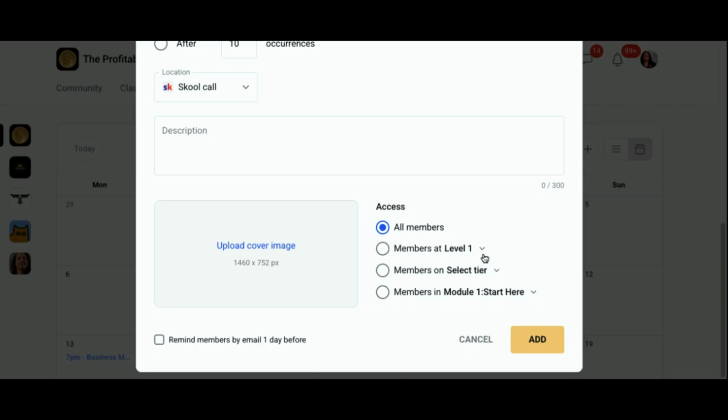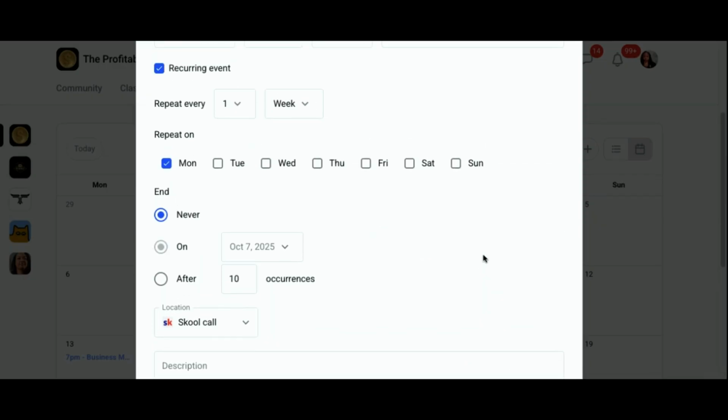So I love it because it's built in. Once you're done with the call, on the back end, SKOOL has it set up where you will get the recording, and then you can post that in the community or save it wherever you want to save it. So you can let go of Zoom and you don't have to have that as well.